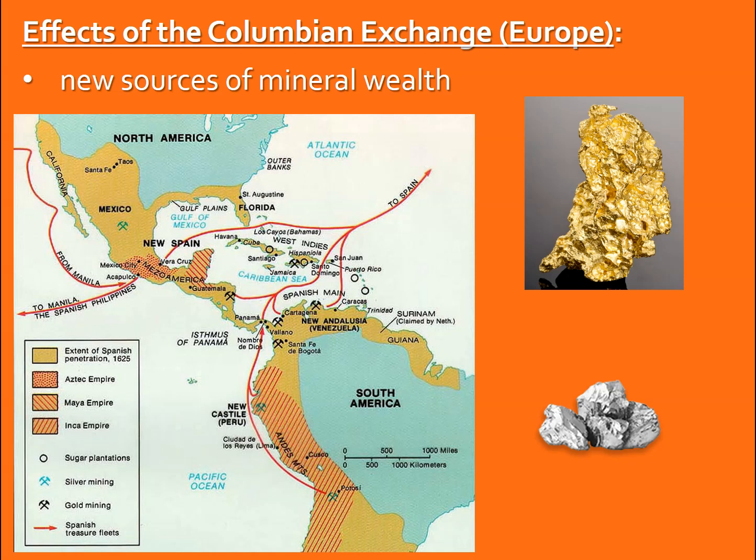One more effect for Europe. As the Europeans arrive in the New World, they are going to find lots and lots of raw materials, particularly gold and silver. And this is going to enrich the Europeans almost beyond belief. The Spanish had these treasure ships that would sail back from the New World with literally tons of silver and gold on board. And you can see also over here how this is going to connect Spanish colonies out in Asia. So we've got Asian trade coming across the Pacific, and then of course transatlantic trade going this way, and the New World is kind of sandwiched in between those two.